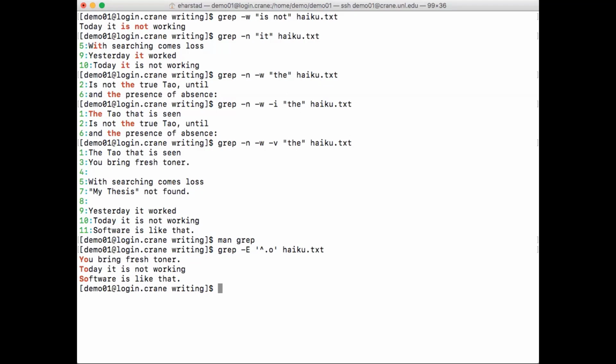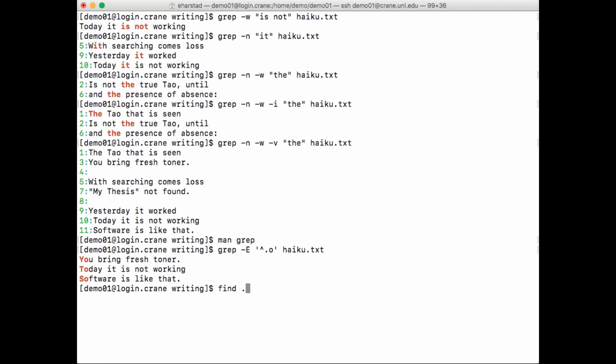So you might also need to look for a specific file in your directory tree, which can be hard to do if you have a lot of subdirectories and a lot of files. So for this, we're going to use a command called find. Let's stay in the current directory that we're in, the writing directory, and type find space and then just a dot.